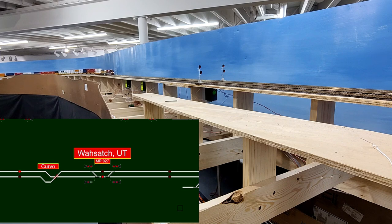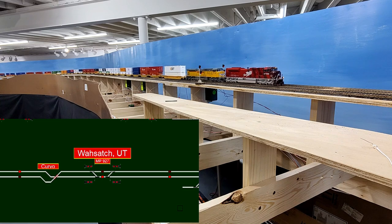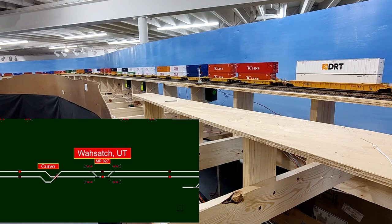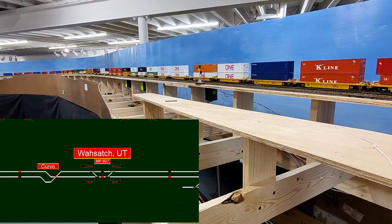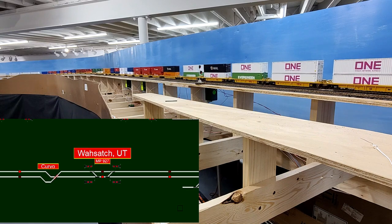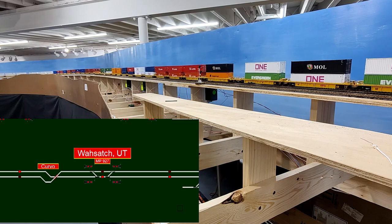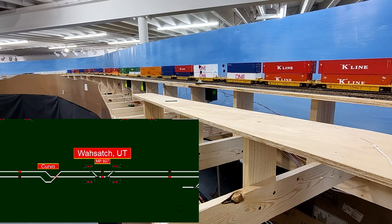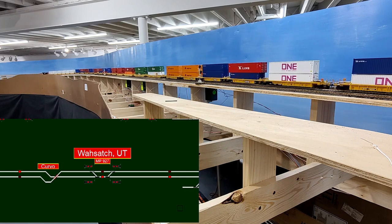So here we have another one coming the other direction. This one does have the conducting wheel sets. All right, so we are on the block at Curvo, went into the control point, so that's lit up. And now the lead units go into the next block and it lights up. And now as the lead units come out of the control point, since all the wheels of the cars, and I should say all the wheels, by the way, for these double stacks, for the three unit cars, I only have one wheel set that has a resistor. For the five unit, I have two wheel sets with resistors, and then if they're single well cars, I just have one wheel set. So generally it's one wheel set per car, not all four.